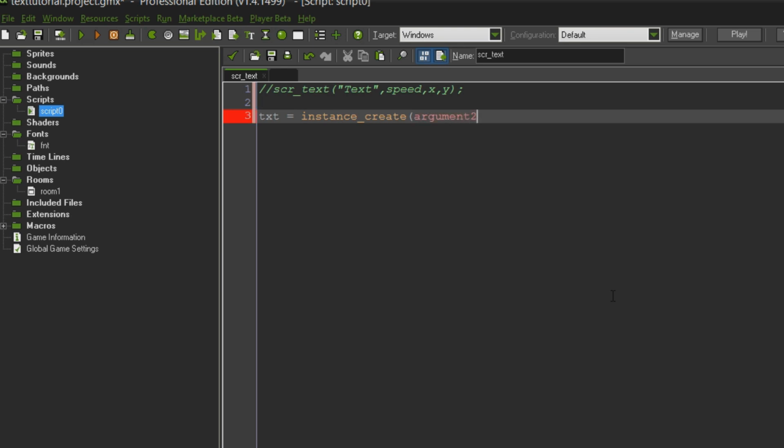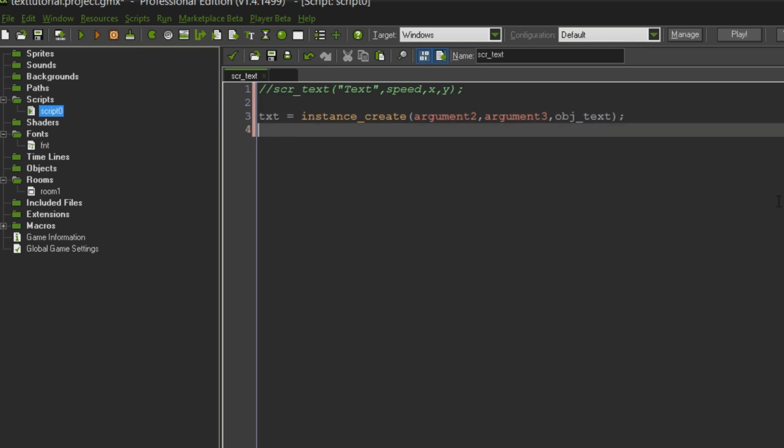Argument 2 — remember argument 0 is the first one, argument 1 is the second one, argument 2 is the third one — so that's the x coordinate. The x coordinate that we send through in the command is argument 2, and then the y coordinate, as you may have guessed, would be argument 3. So that's the x and y coordinate that we pass through to the script. Then obj_text, which will stay white because we haven't made that object yet, but we will later on.